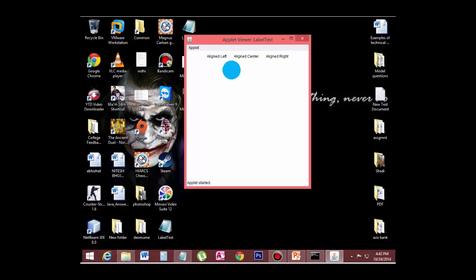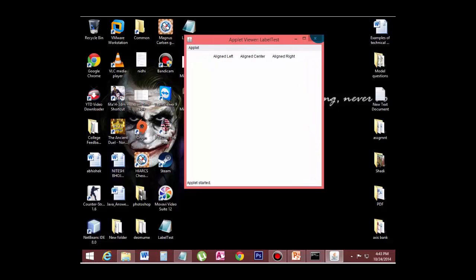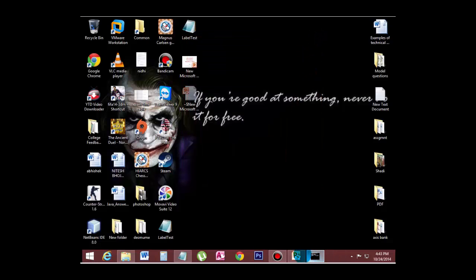In a frame we get this because Frame is a subclass of the Window class, and the Window class provides the frame with these functionalities. It also implements the MenuContainer interface, so it gets this menu bar by default, but Panel does not get this, and Applet is a part of Panel. So all these functionalities are provided by the appletviewer and javac compiler only. Now if I close this, this is how labels work.